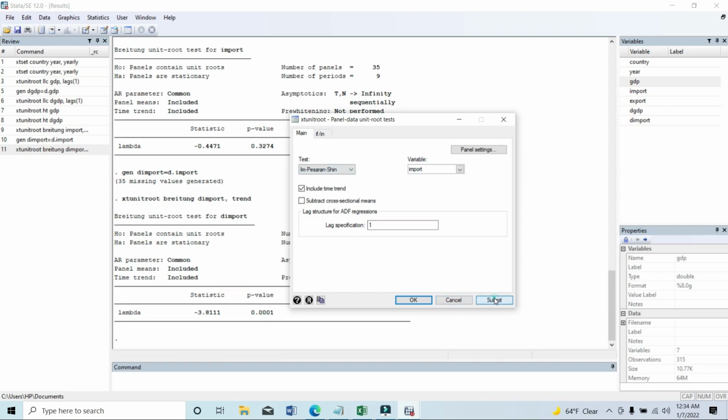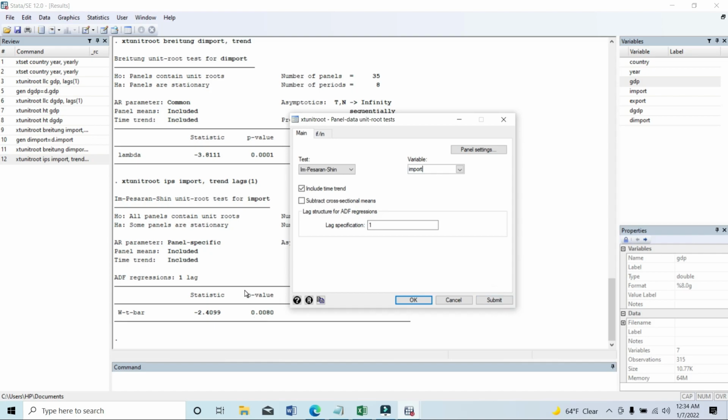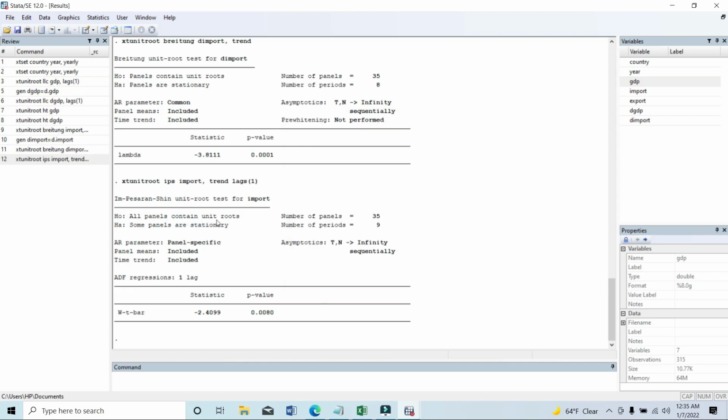Then again submit. We can see that the p value is less than 0.10. That means here you can see that the null hypothesis is all panels contain unit root, and the alternative hypothesis is some panels are stationary. As the p value is less than 0.10, we can accept the alternative hypothesis, that means some panels are stationary.